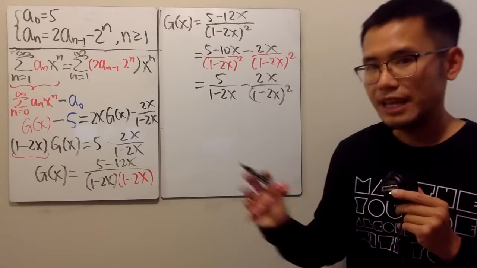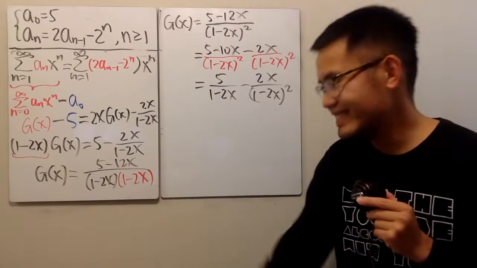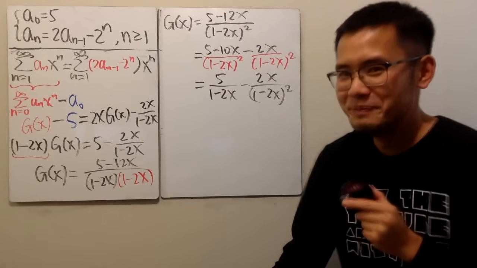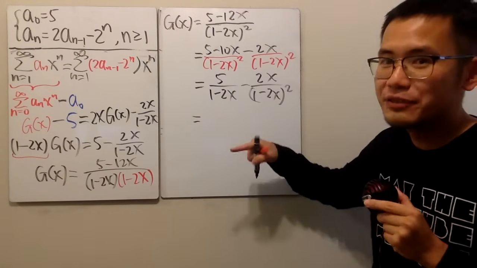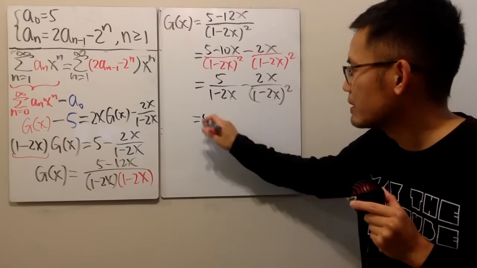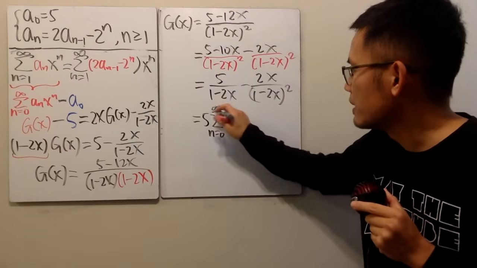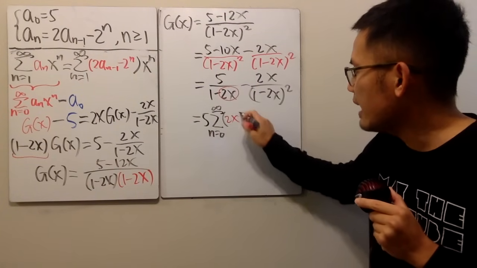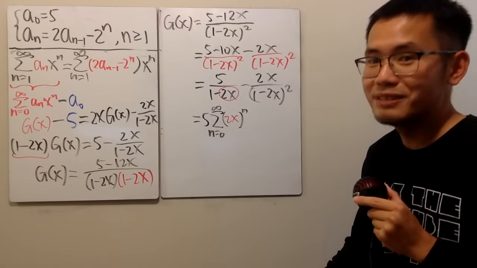This right here, not so bad. Again, we are trying to go back to the infinite series form. So yeah. Anyway, this right here, use the best friend. We have the 5, yeah? So put that on the outside. And then n goes from 0 to infinity. Here is the input. I will just put down the 2x here and then to the nth power. That's it. Best friend always is the best.